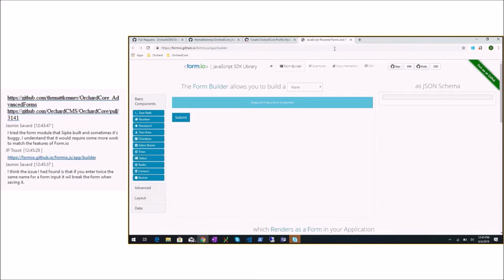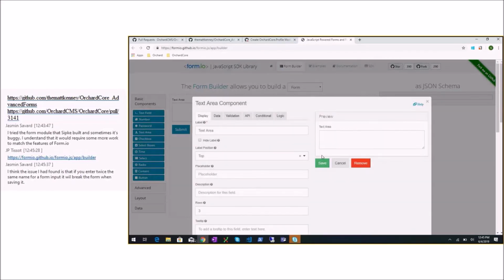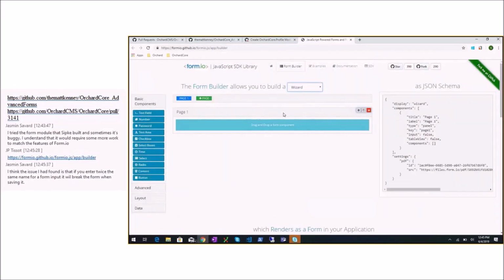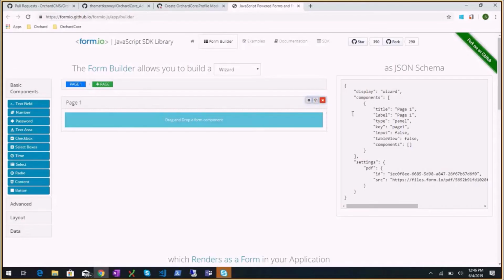Yeah, not the same one. So if in that drop down you do the wizard, you can add pages at the top there, and you can have custom logic that displays, like you can skip a page, and you can do all sorts of fancy logic. So that's how it's stored. That's what you load, so that the JavaScript can render that.